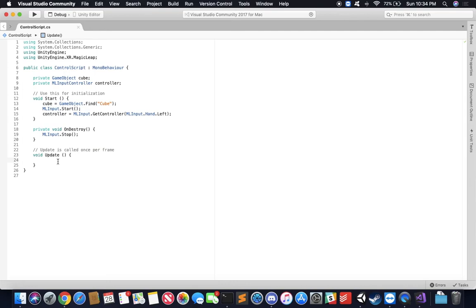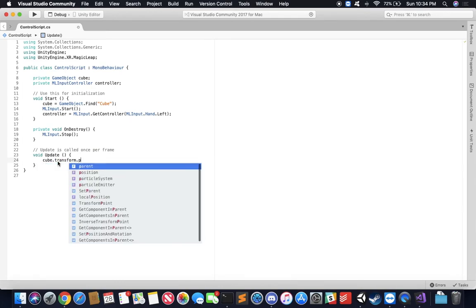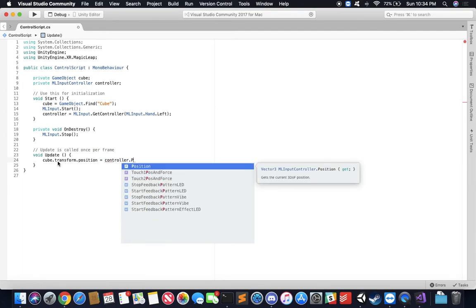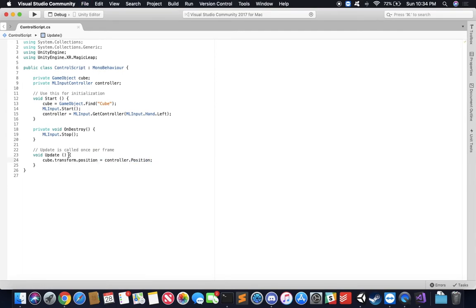The last thing we're going to want to do is change the cube's position to the position of the controller. And we can do this by doing cube.transform.position equals controller.position. So it'll take the cube that we initialized up here, and it'll set the transform position to the controller's position.